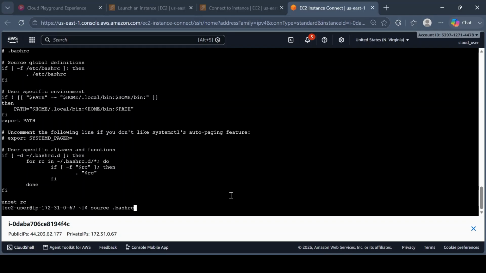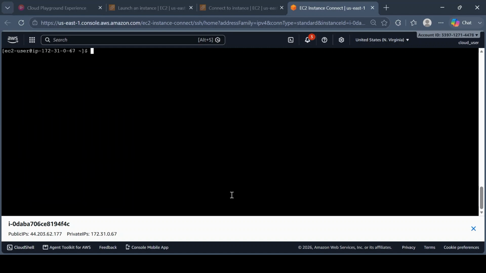Then, even after the next login, you can see that default permissions are changed. Okay, this is how we can use umask, or how we can change the default file creation or directory creation permissions.